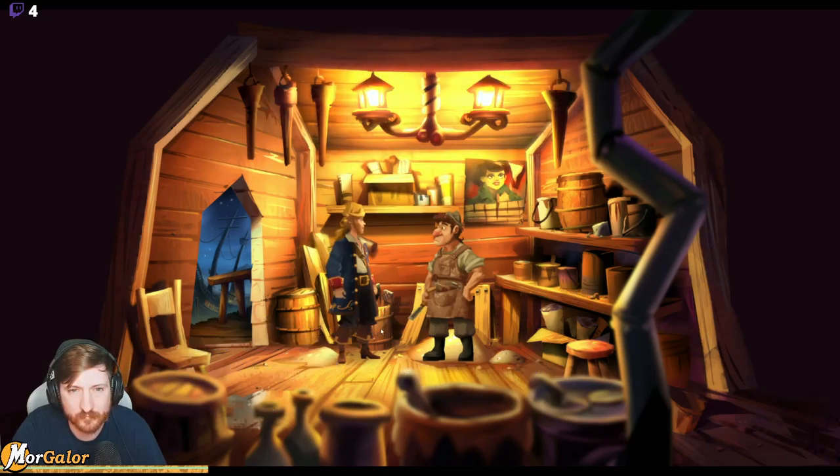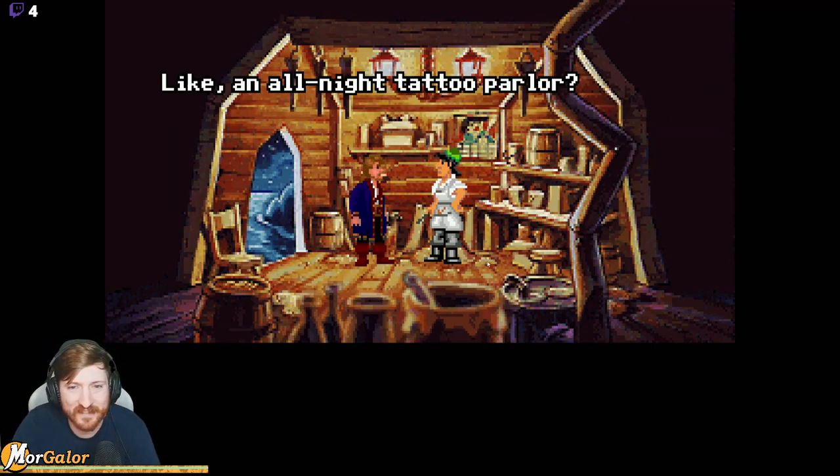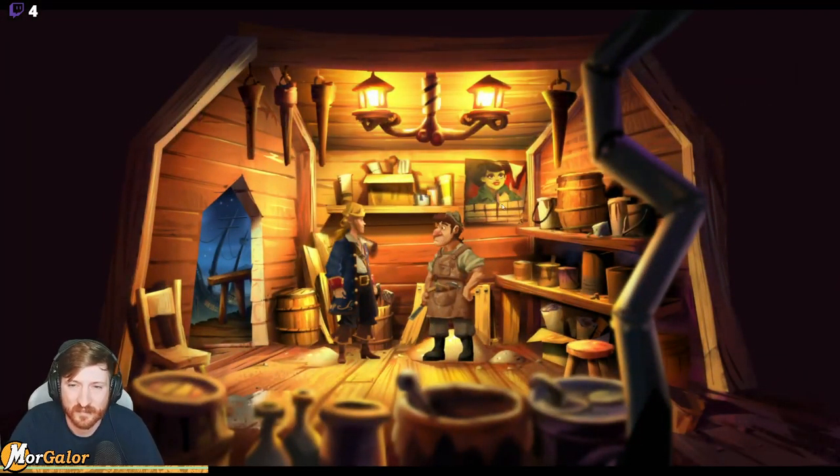What's the problem with that Largo guy? He really goes against my grain. I'd like to make an end table out of him, but I don't have the guts. With all my tools, I'm still unable to create the one thing that could do this island some good. Like an all-night tattoo parlor? No. Like a voodoo doll of Largo LeGrand. Oh.